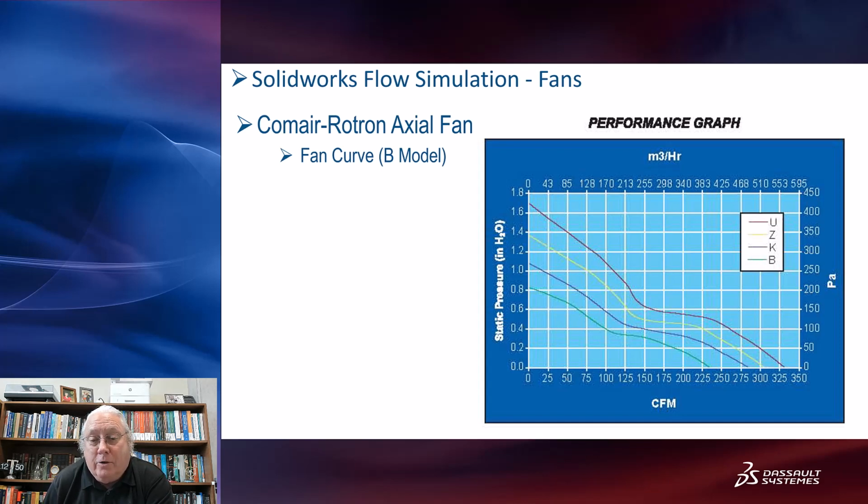As you start building up static pressure higher and higher, the flow rate is going to go down, down, and it has these telltale curves that look like this, with a little flat spot in the middle. And if you went all the way down and tried to push against 0.8 inches of water pressure, then the flow would go to zero. So when you're operating your fan, you're going to be on this curve somewhere, and you just tell SolidWorks Flow Simulation what that curve is, and then it works out and iterates to find what that pressure drop is and adjusts the flow rate accordingly.